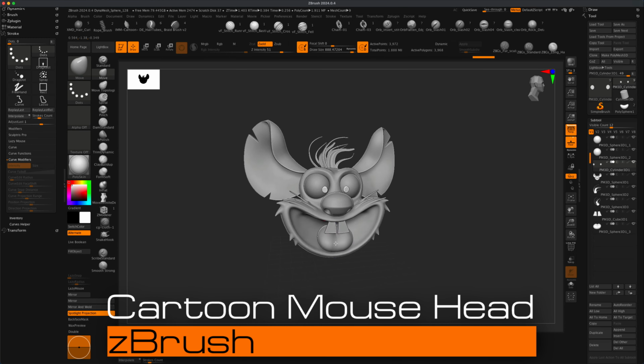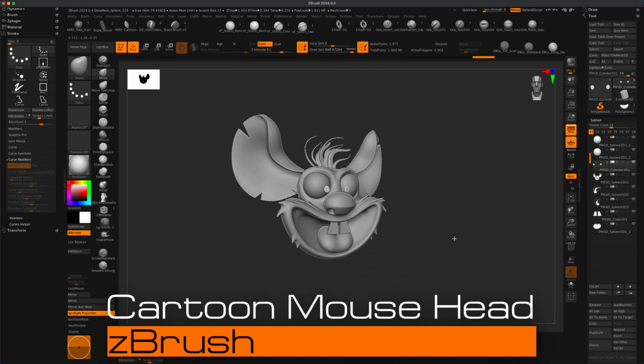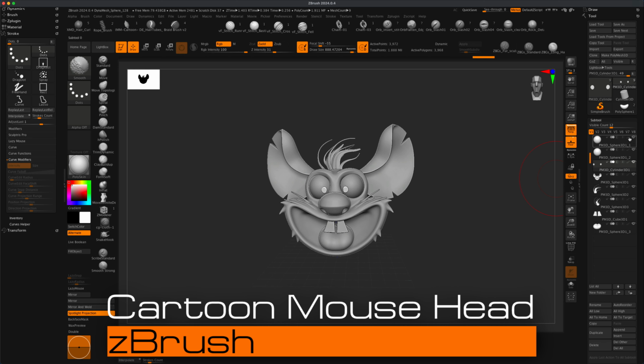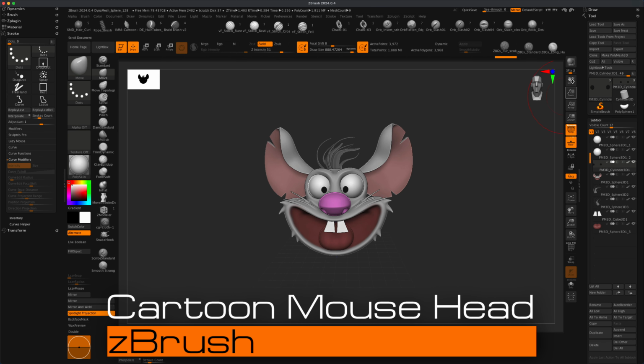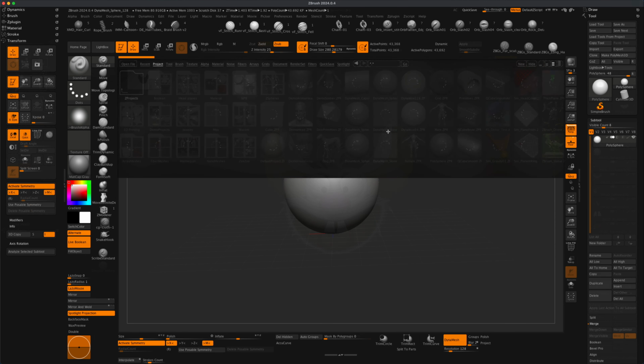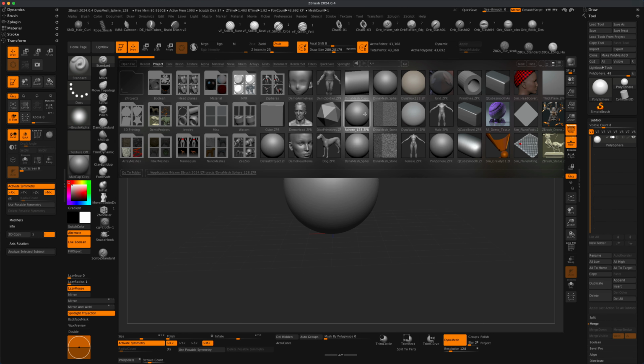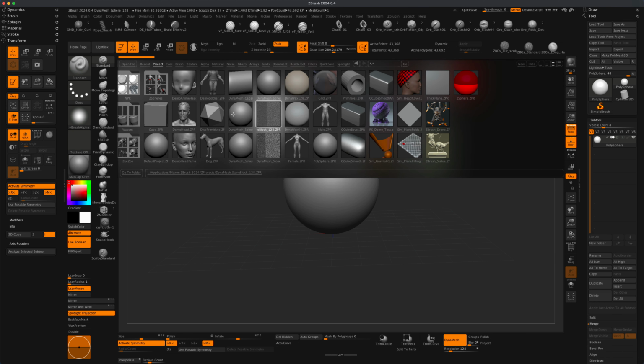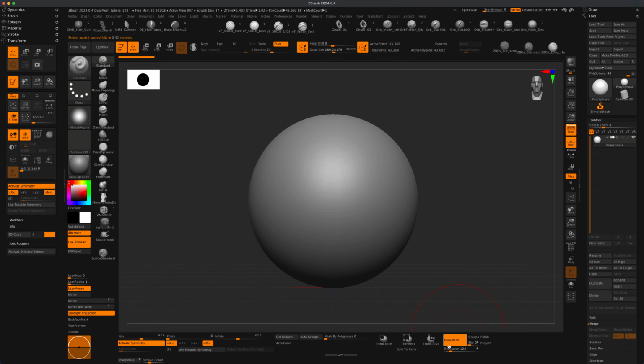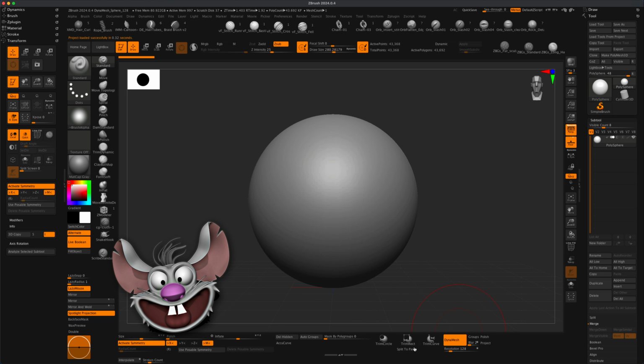In this video, let's create kind of a funny, wacky mouse character just for fun. All right, so to get started, let's start with the head of the character. And as I usually like to do, I go to Lightbox and I just grab usually this sphere 128, which is a Dynamesh, right? So if you double click on that, if you are relatively new to ZBrush, you will see Dynamesh is highlighted or activated.